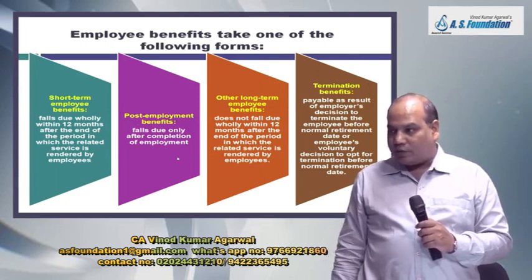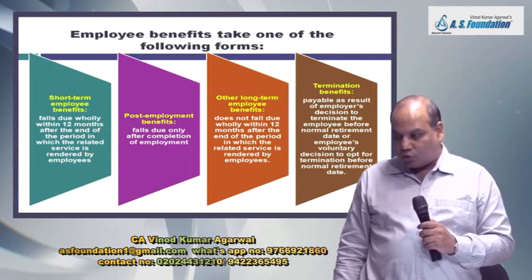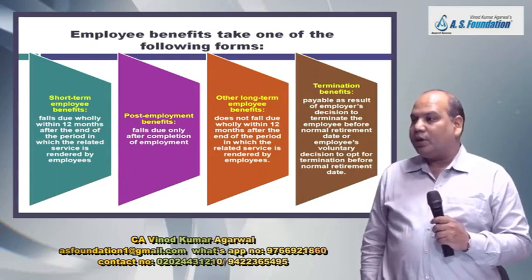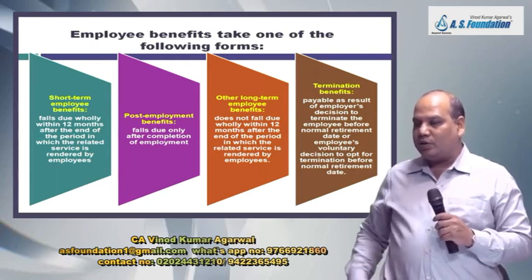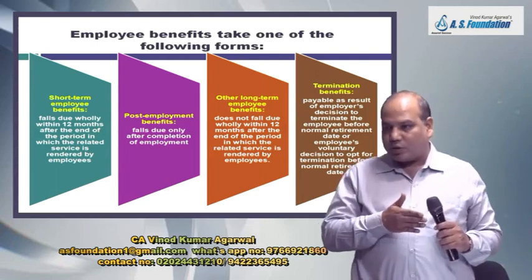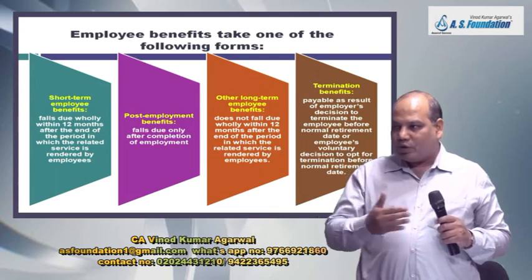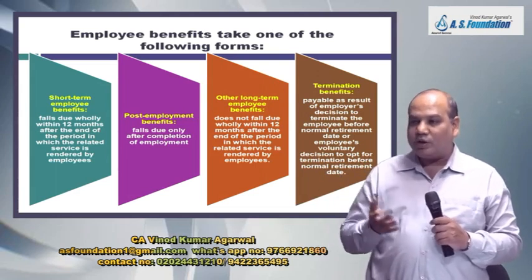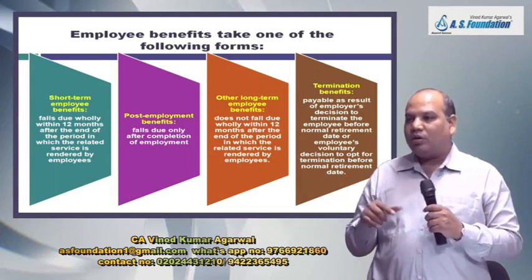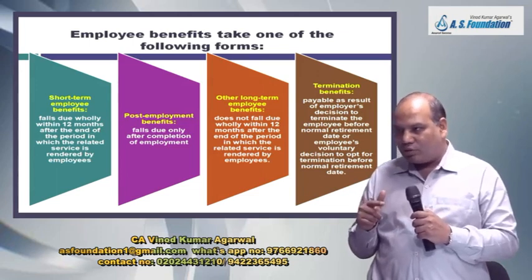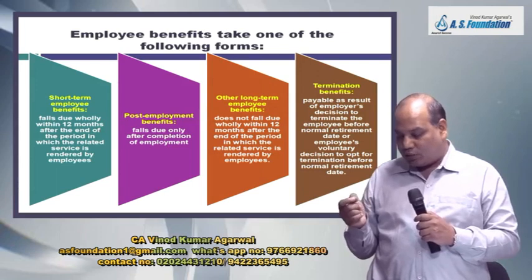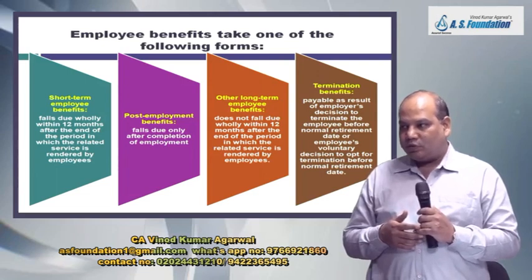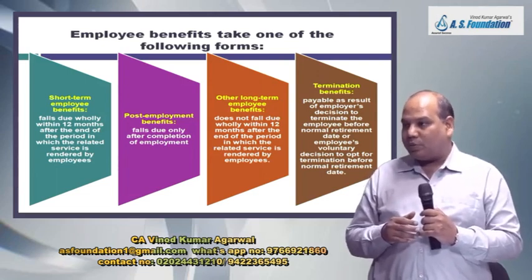What is post-employment benefit? These are benefits which fall due only after completion of the employment, but are paid for services rendered during the course of employment. So we have to account for the expenses throughout the period when he renders the services which entitle him to receive the benefit. Only the payment is made on or after retirement. On the retirement date, gratuity. After retirement, pension. Is it right?